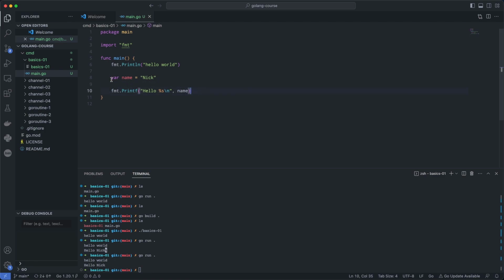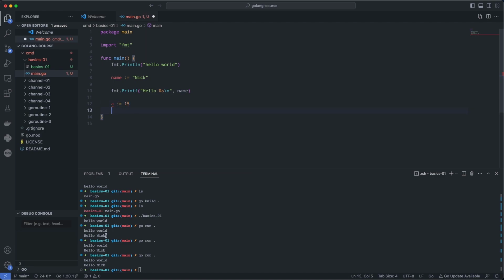Now a shortcut instead of using var name is to do a colon first, and then you can remove the var. So that saves you some time there. There are instances where you want to use var, and we'll go over those later. Other types could be integers. And if you want to specify a type, you could do this, int.